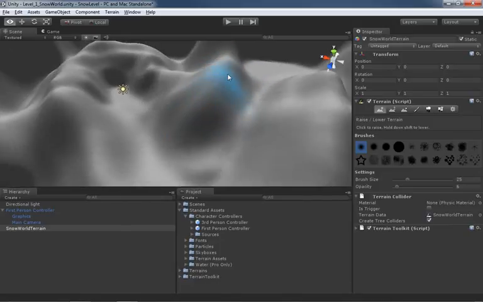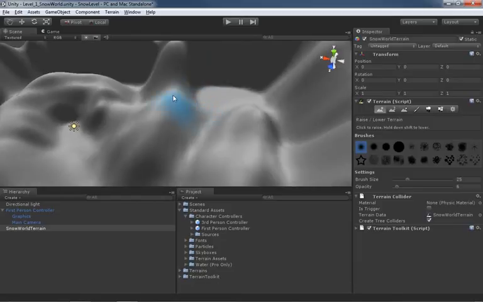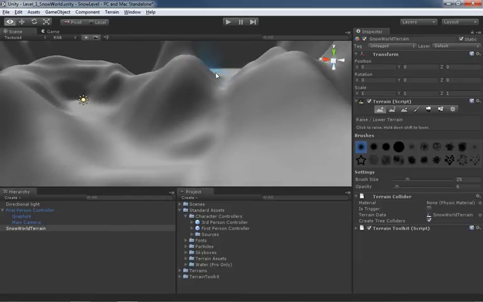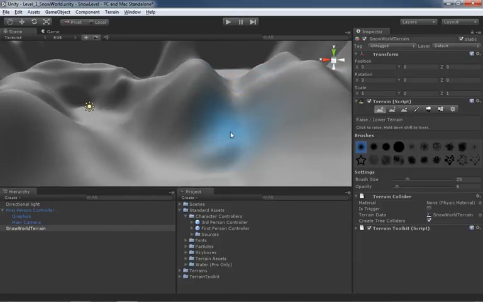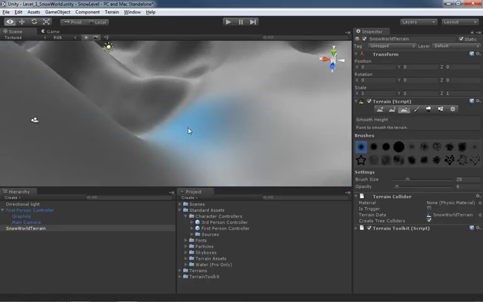So we'll raise this up, and just really more, not to lock the player off, because I'm sure they could probably climb right up that, but really just a way to focus their attention as they come up out of that valley. Now let's grab smooth, and we'll smooth out the trail a little bit.